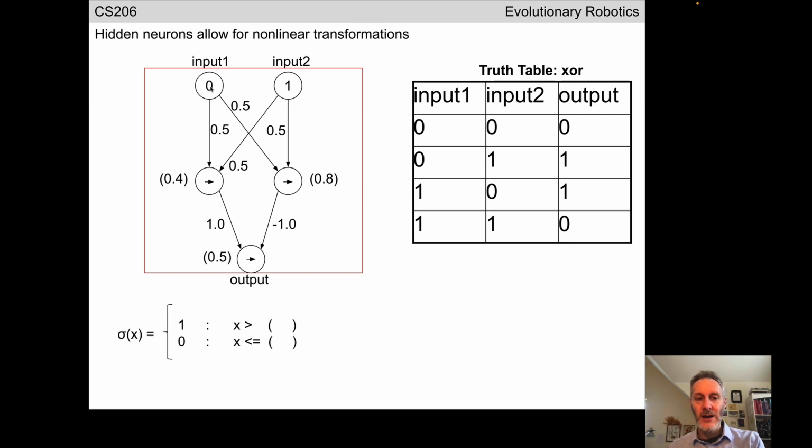In this case, we're setting just one of the 2 inputs to a 1. 0 and 1 for the OR case flows down, so we have a 1 here. 0 and 1, if this is computing the AND function, this is a 0. So at this point, we have a 1 over here and a 0 over here. 1 times 1 plus 0 times minus 1 is 1, which is higher than 0.5, and the output is set to 1. And we get the correct result for the exclusive OR function.